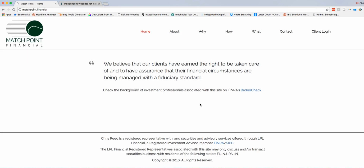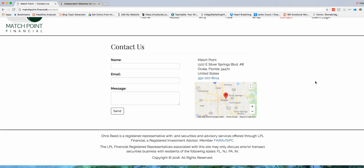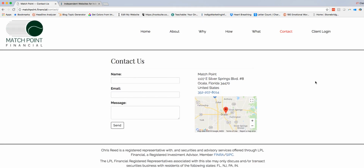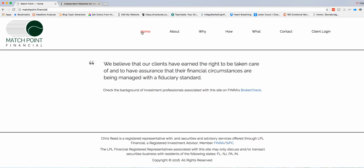This is the website that came to us, and you can see there's not a lot of content on this site. It's pretty dated from an aesthetic standpoint. You can see there's some issues like the copyright says 2016. There's just not a lot of information here, and that's really common with advisors' websites. A lot of times you spent time and money to develop your site years ago, but you haven't updated it in a long time, or you haven't taken the time to really work on your site and add features that help your website to rank better in search results and to actually convert more visitors into prospects.